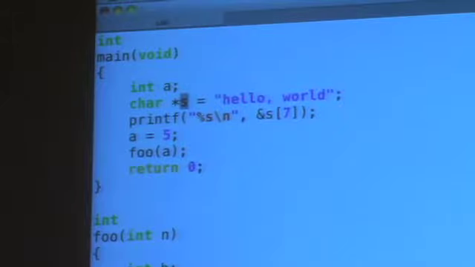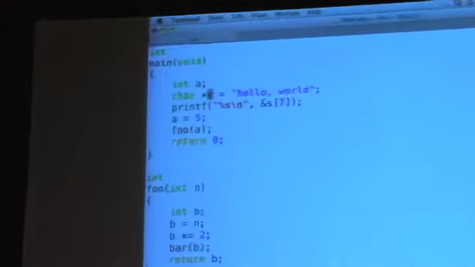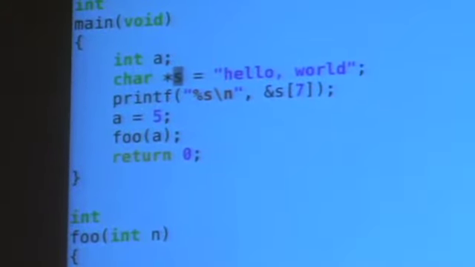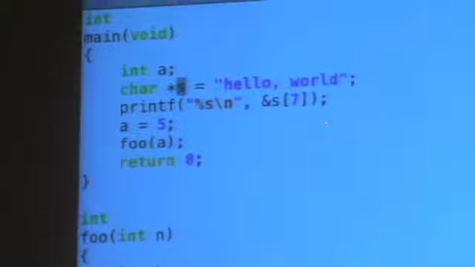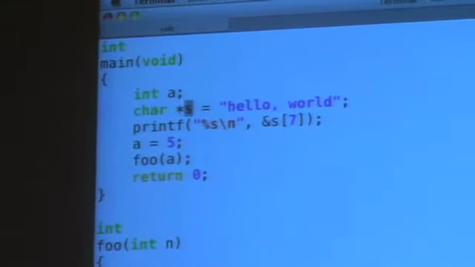And what was the special character that demarks the end of a string? Yeah, so \0 was a character, a special character. It's really just the number 0, but it's a character representing the number 0 that demarks the end of the string. And conceptually, it's right after the D here. We don't see it, but it is in fact going to be used there underneath the hood. So in the end, what should this print, this line of code? If I'm printing out the string starting at the address of the 7th character, what should print?